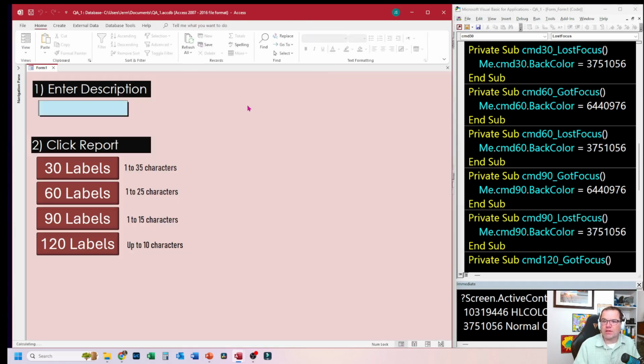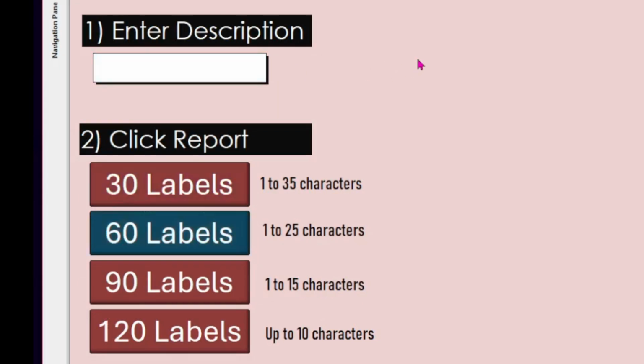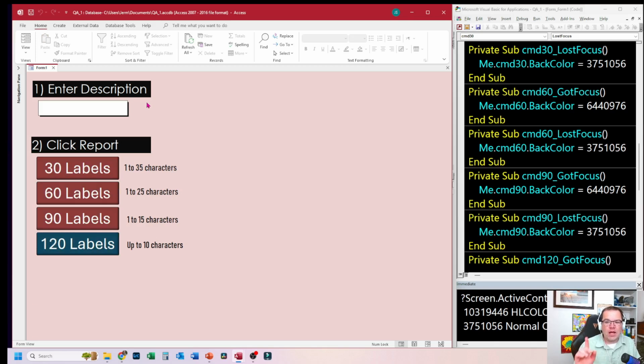So let's see how this operates now. You'll notice that my text box is a light blue, and as I tab through, my buttons highlight beautifully. So now it's much easier to see for the end user where exactly they're at on the form. Pretty cool, huh? And now notice this is different than the hover color. I went with an inversion of back and front, but my highlight color with the keyboard is different.